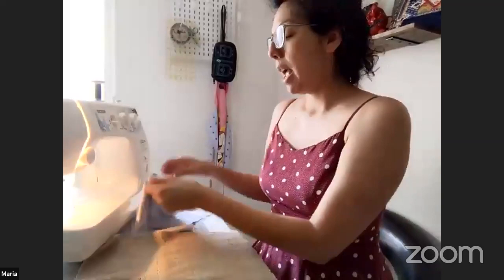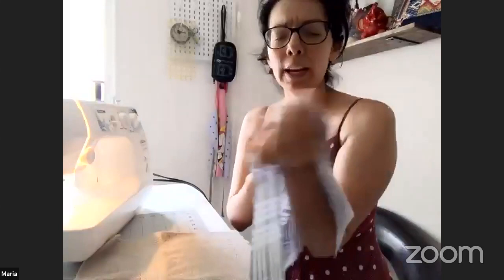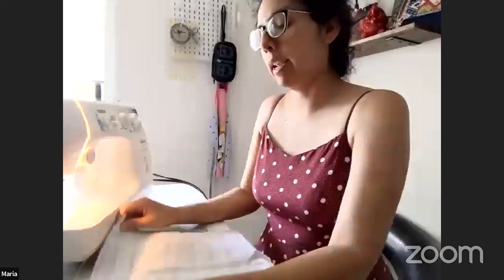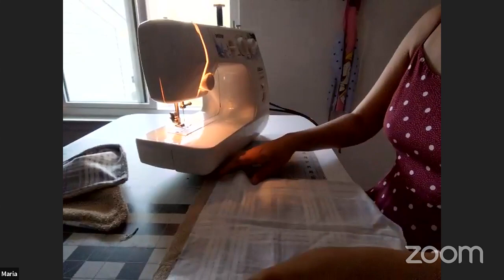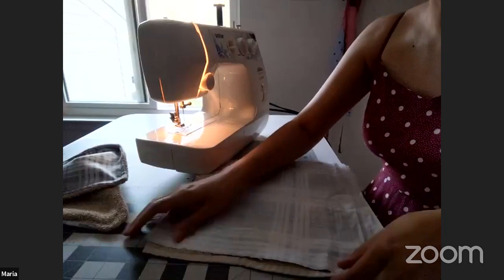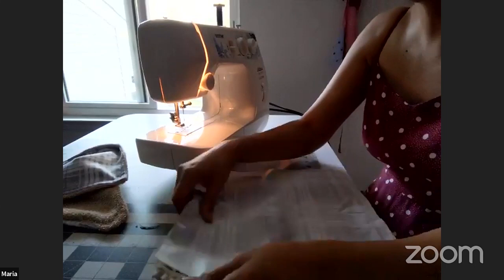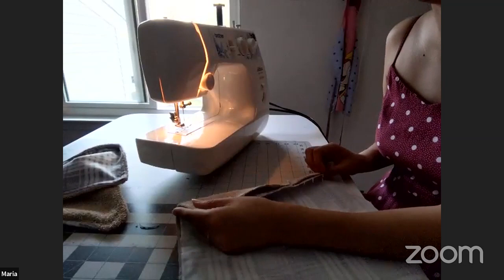And then my piece of flannel, sorry, I keep calling it fleece, it's flannel, does have a right side and a wrong side, the wrong side being the more faded one. So I'm gonna put the right side down onto my terry cloth. I'm gonna line it up as nicely as possible. Again, I cut this a little bit off. What I did here is cut off the edge of the towel that is always a little bit tougher, like the border of it, just so it doesn't put more strain on my machine than it really has to. So I'm gonna line it up as nice as possible.